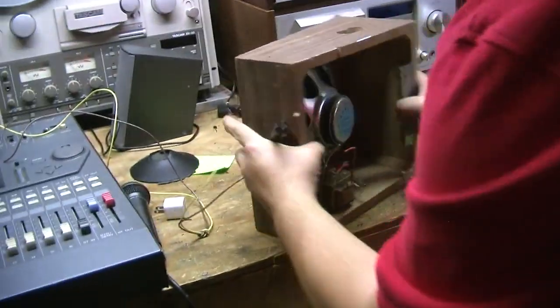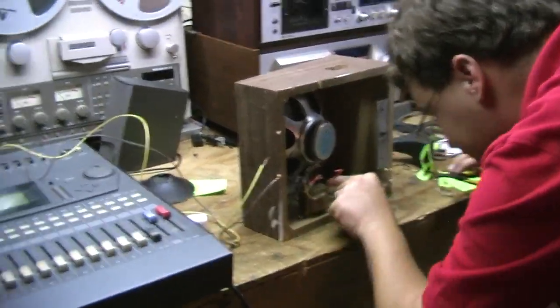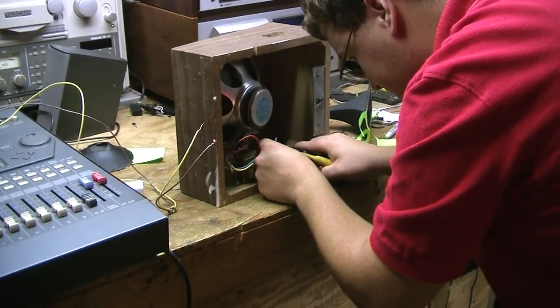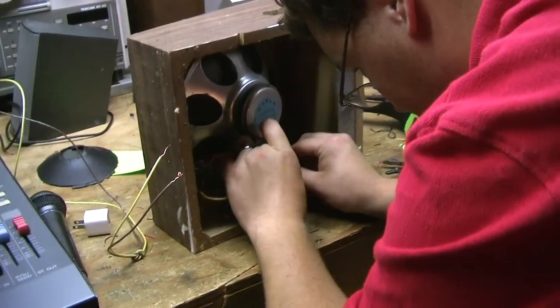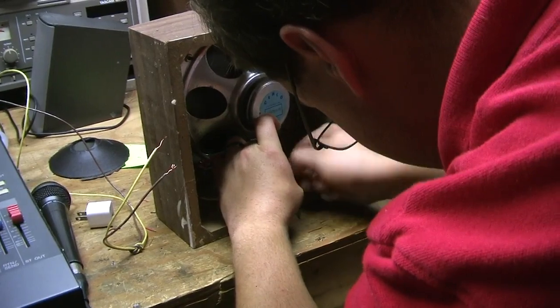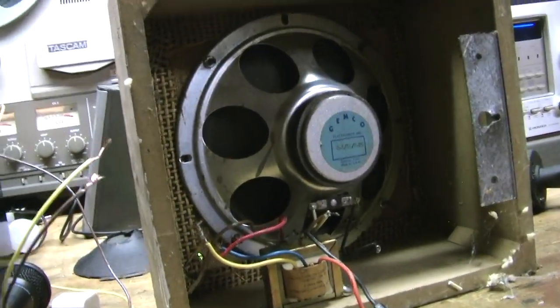This one's still new in the box. Fancy. Oh yeah, as PA installers, every intercom everywhere, speaker in my school, taped wires, because I worked on them. And I was in school, so I didn't have much. 3, 2, 1.